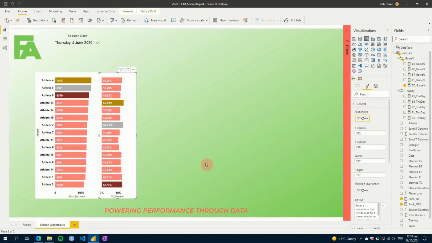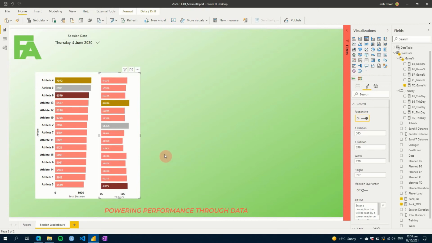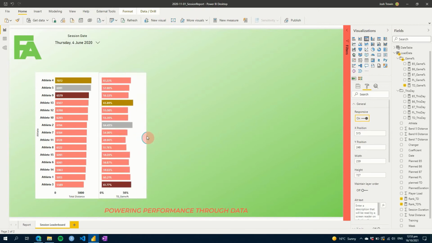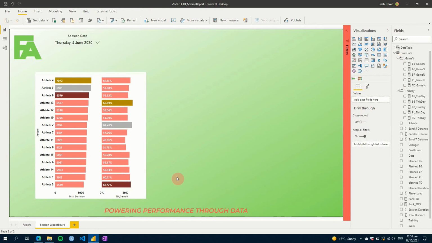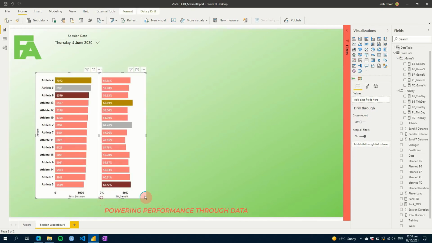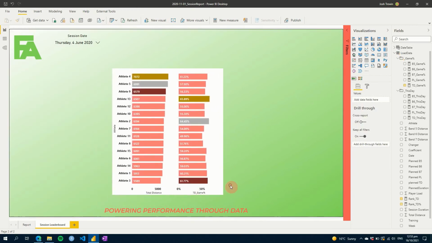If we're making it as small as we have. Let's just make it a bit bigger. All right, there we go. So if I was to add any more values onto here, at the moment, as we said, this is just total distance. And if you were wanting to have a full, well-rounded report here to show to your athletes every day, you may want to put total distance, high-speed running. And one of the biggest ones for competition is max velocity. So those are the three I would say.